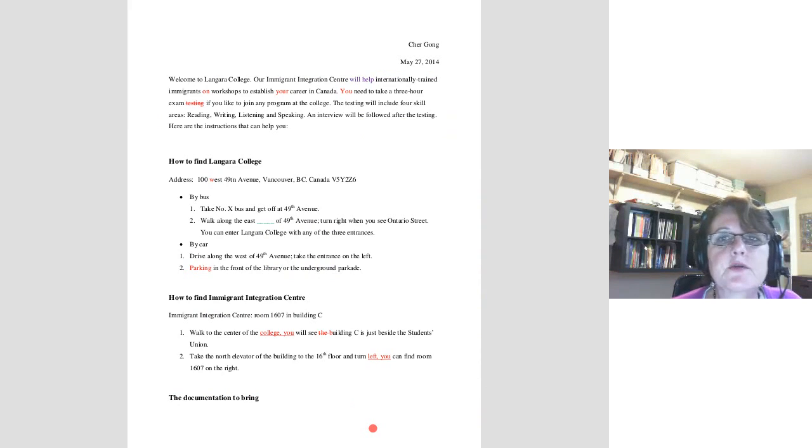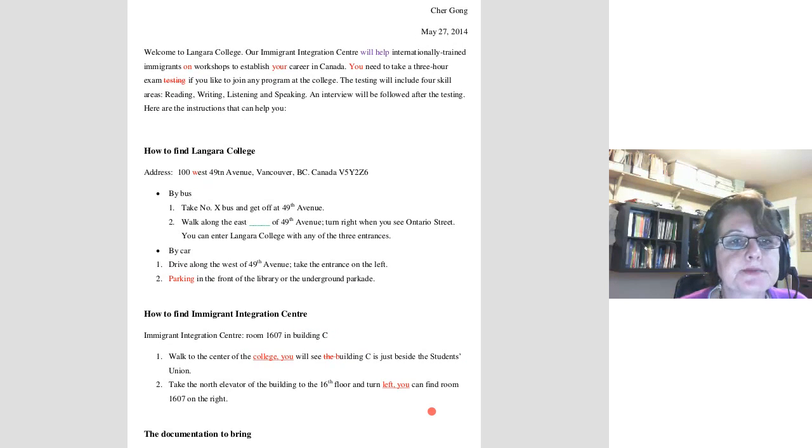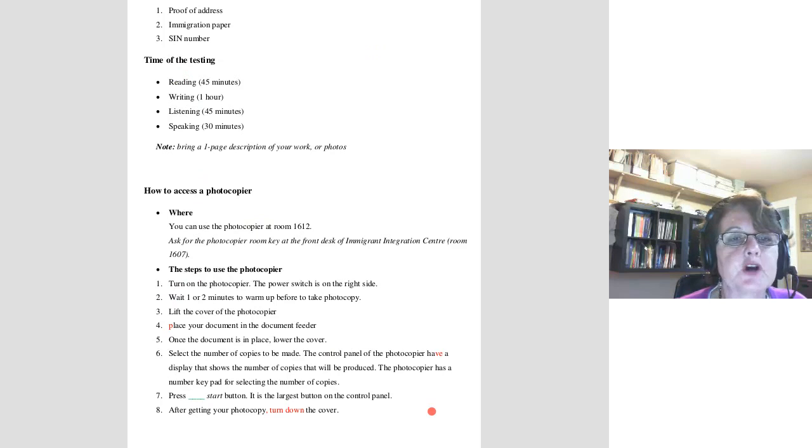All right, so this one here was an example of an early formative assessment on the topic we were working on. If we go to the second page, the students had to have a context. They had to give a set of instructions and directions.